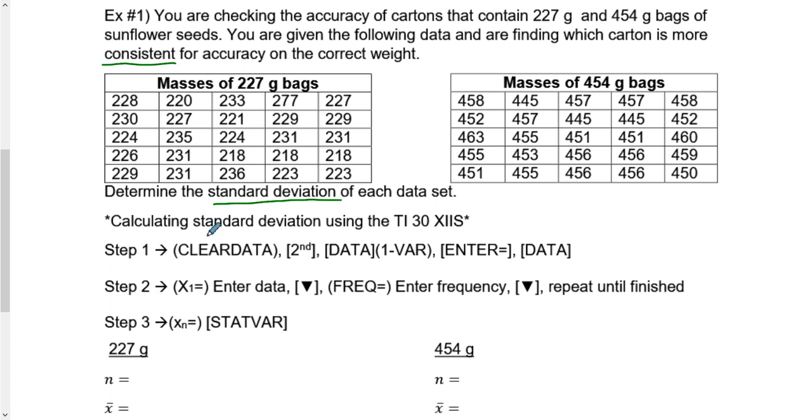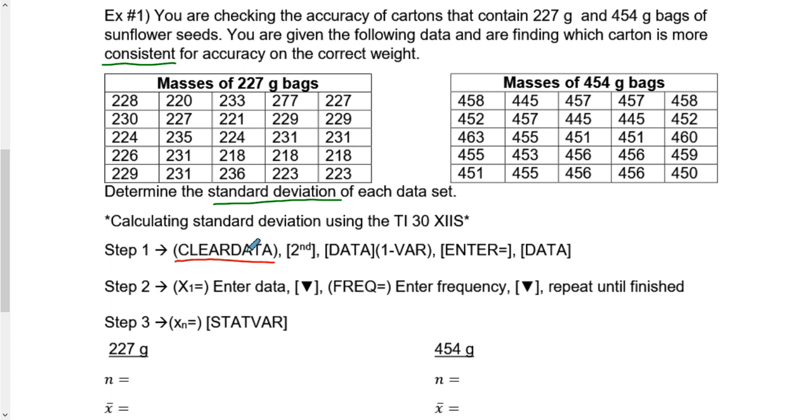Now, in order to calculate the standard deviation using our calculator, it's these steps. The first thing you need to do is make sure that all your data is cleared. On the X2S, there are 3 different ways you can do it. You can press the on and clear at the same time. You can press second and then your negative, second and 0, which resets it. You just have to select the Y for yes. Or there is a reset button on the back. So that's the first thing that you need to do. You just have to make sure that all your data is cleared.